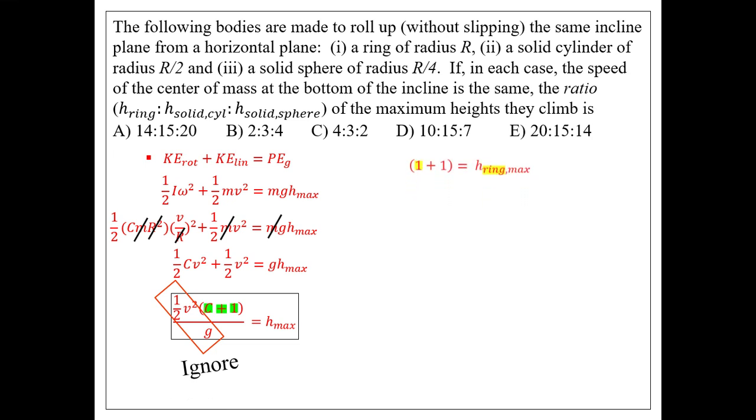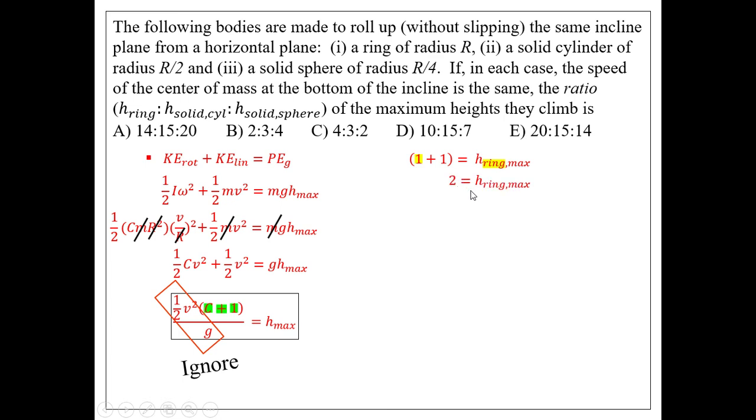So I'm just gonna go ahead and carry over this simplified version of h. So really I can think of h max as proportional to 1 plus c. I have an equal sign here, but really I'm just carrying my work over. It's not technically equal to, it's just proportional to 1 plus c. So the first shape I'm gonna do is the ring. The c value for the ring is a 1, okay? So 1 plus 1 is just 2, right?